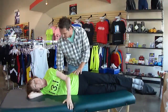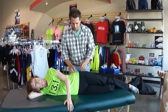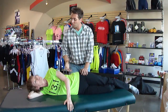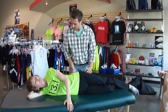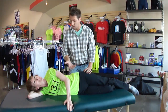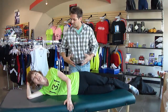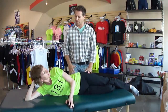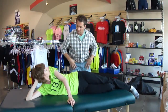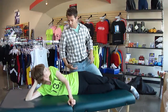Muscles are the primary stabilizers of the joint. So if you're having some muscle fatigue or muscle pain, if the joint's out of alignment, it's going to cause some muscle problems as well. For you right now, you're having a lot of muscle pain, but it's because the joint is jammed back in here. Now you sit at your job eight hours a day, so you're shortening these muscles here all day long sitting down. Now you're trying to get up and exercise whether it be running or walking long distances.